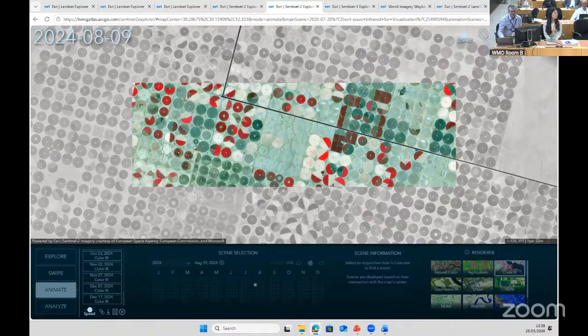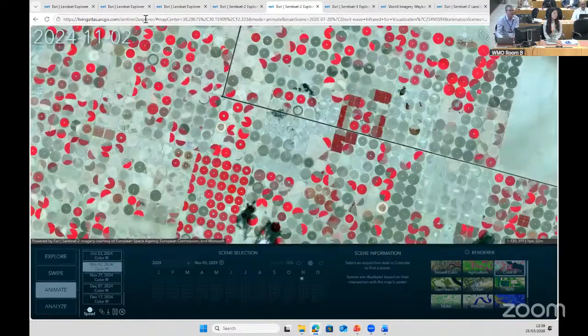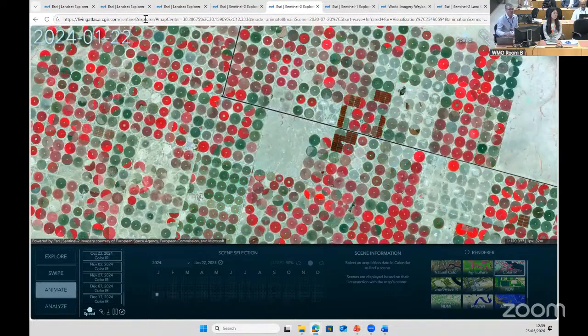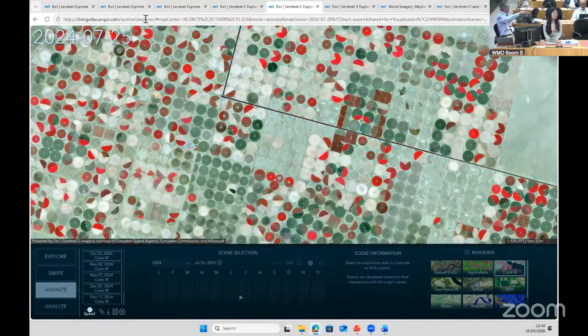So the way that you build an animation like this is just by picking individual images. So if I stop that, and then I can just add images in this bottom right in this list, all of those images actually get tagged in the URL. So if you wanted to share this with anybody, oh, it just updated the whole thing. All you have to do is copy the URL and you can share that with them.